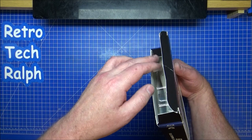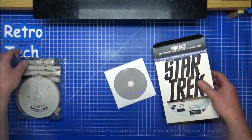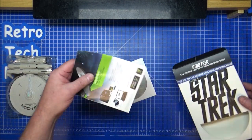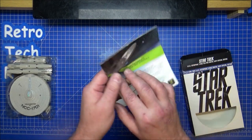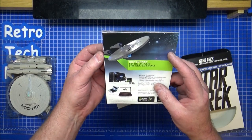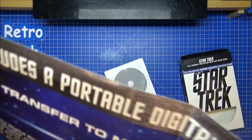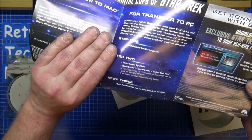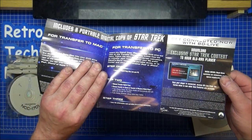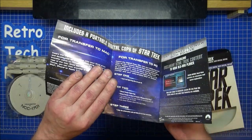A little bit creased, but that's okay with me. So inside, like always, let's put that to one side a moment. So pretend we're doing Eagle Moss. Right, it comes with a nice little booklet, the Take Command for Star Trek, and it's the NVIDIA experience. And there's a code there, and I'm not sure if the code on here is for the transfer to PC. Yeah, it's a digital copy, which I don't think actually works. It was sold as a digital copy not included, which means he's already put the code in, and I'm going to try that later to see.